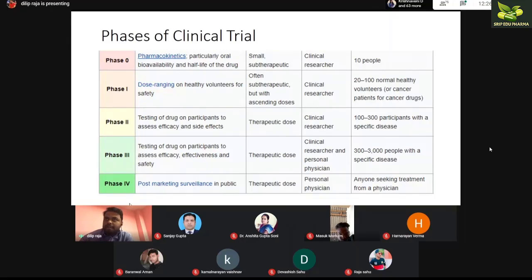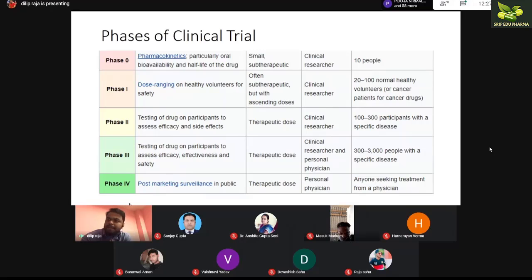In phase 2 we establish the efficacy of the drug, meaning it is actually acting. We are seeing whether the drug is showing action on the disease or not, whether the drug is decreasing or treating the disease. Let's say diabetes: if the drug is reported to have anti-diabetic activity, we will see in phase 2 whether the sugar levels are decreasing or not. Once the drug is showing some activity, it is going to get into the phase 3 studies called the multi-centered, multicentric trial.